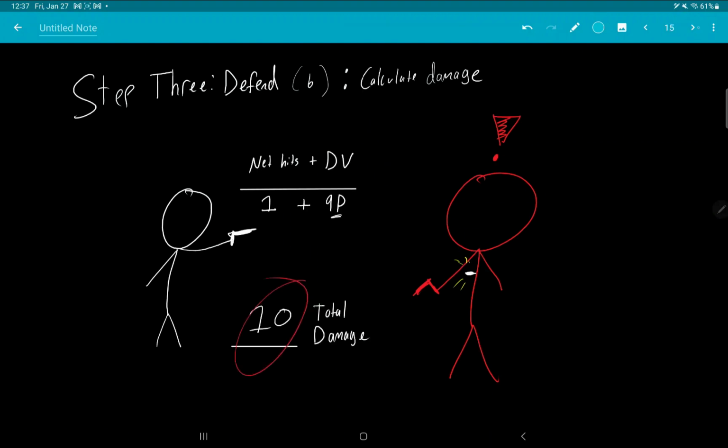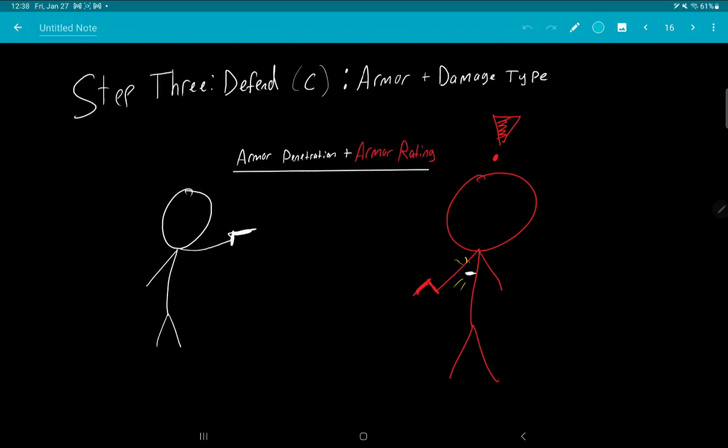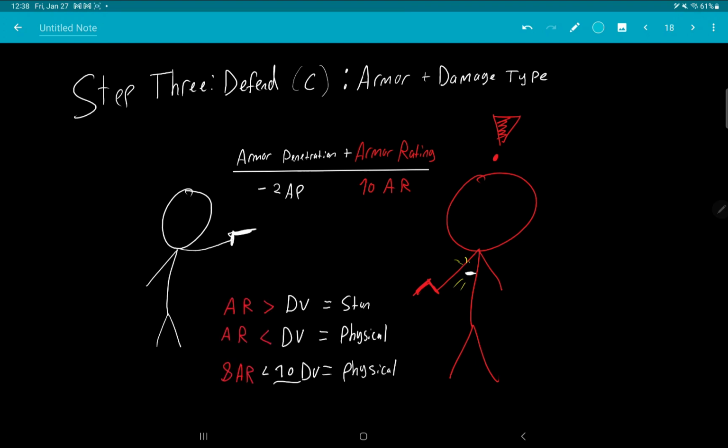It's going to hit. Because it hits, he has to calculate damage. So he just adds that 1 to his damage value on his weapon, which is 9 for this pistol he's got. 10 damage. And then we have armor penetration here, plus armor rating. He has to calculate the armor. So we know that that weapon does -2 armor piercing. And then his armor is 10. That's his armor rating on his armor jacket. His new modified amount is 8 armor rating. And that is less than 10 damage value. So it's going to be physical damage.